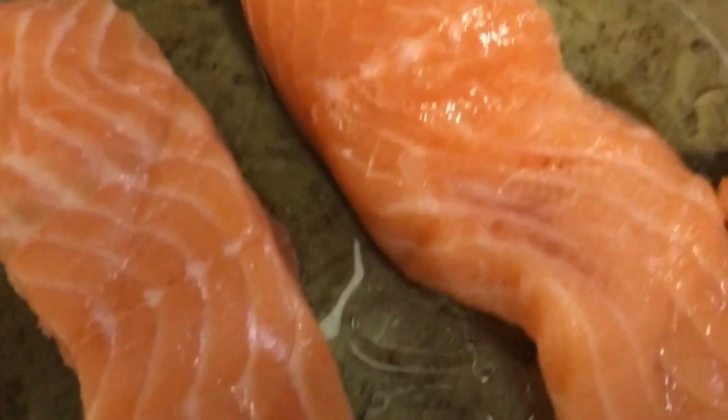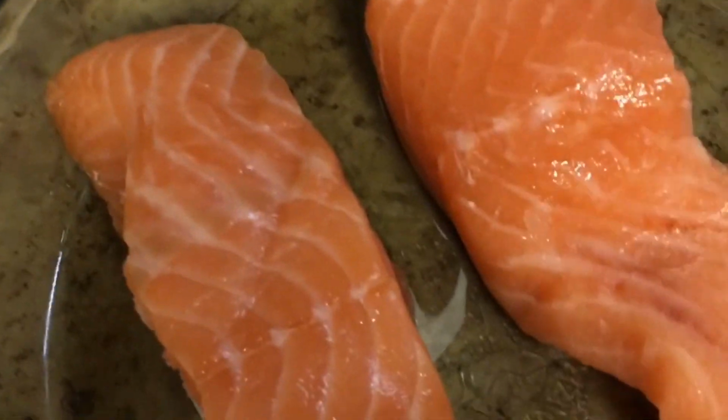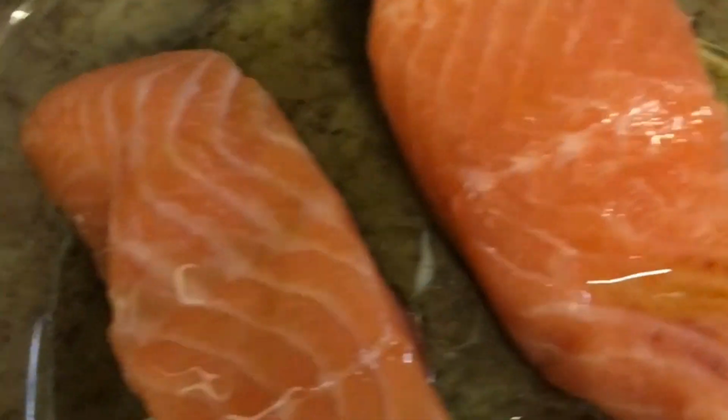Alright, so then we go straight forth and drizzle a little olive oil right on the top of the fillet so that once we season them, all of the seasoning is not going to just run off. Then I'll start with my Goya seasoning.